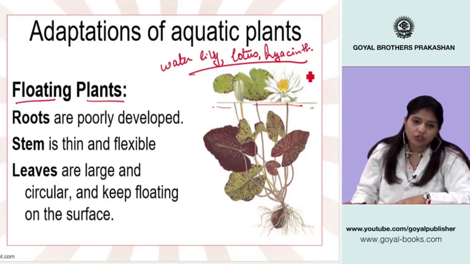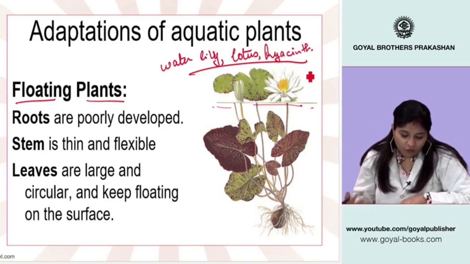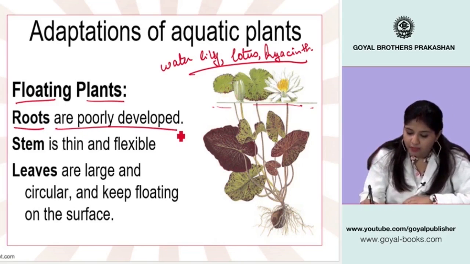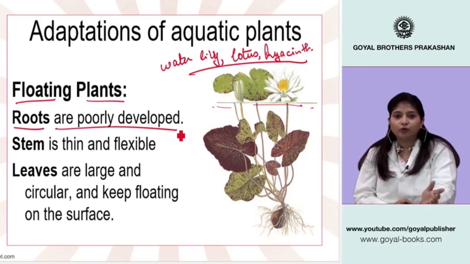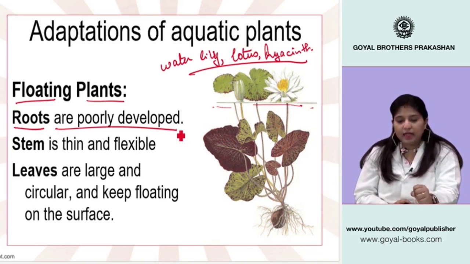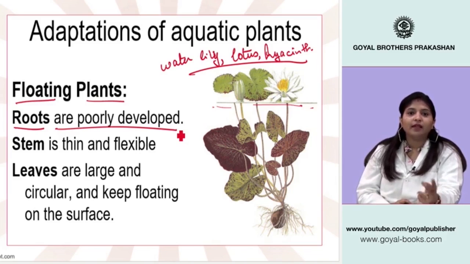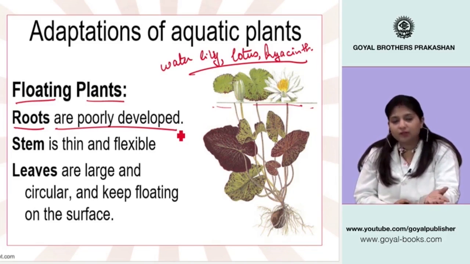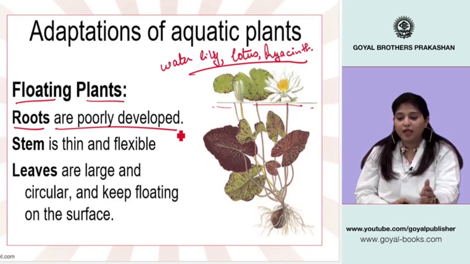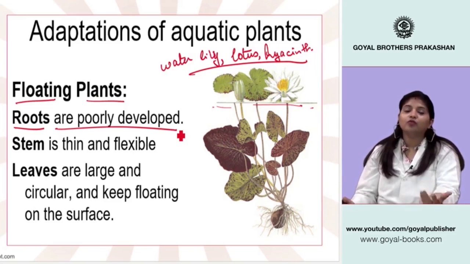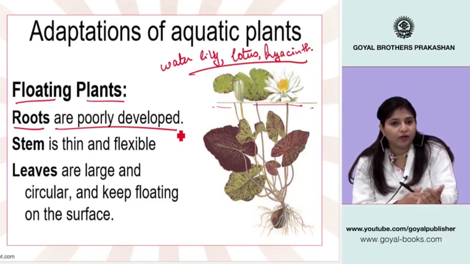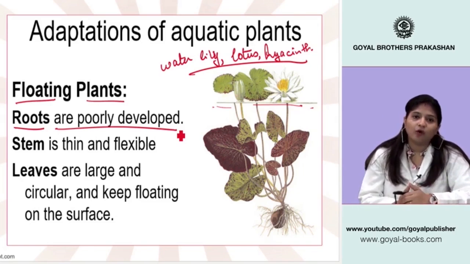These are the floating plants which are not fixed to the soil. Because they are not fixed to the soil, their root and root hairs are poorly developed, right? We know there are two basic functions of root. One is that they attain water and mineral from the soil, and other is the fixation of plant. But because these plants are floating, they do not need root to fix them to the soil. Apart from that, because they are present in the water, they do not need root to get the water or conduct the water from the soil. So root and root hairs are poorly developed in this kind of plant.